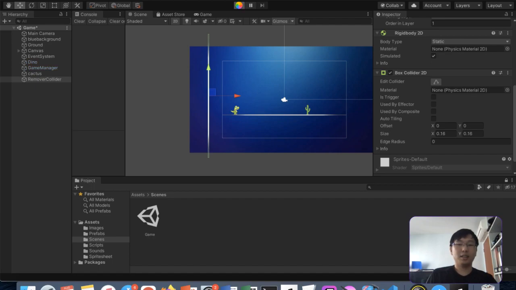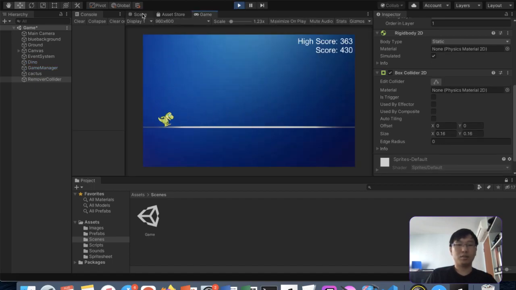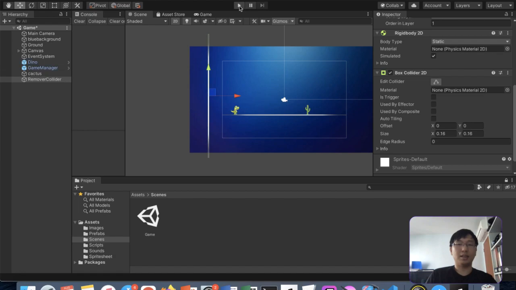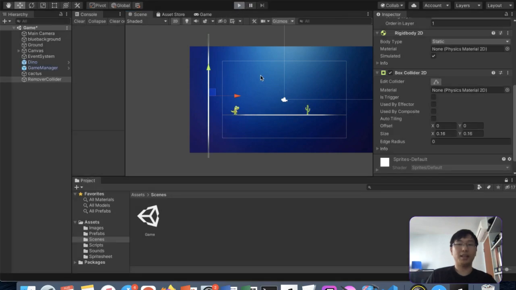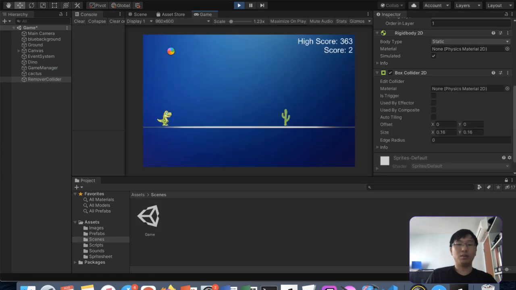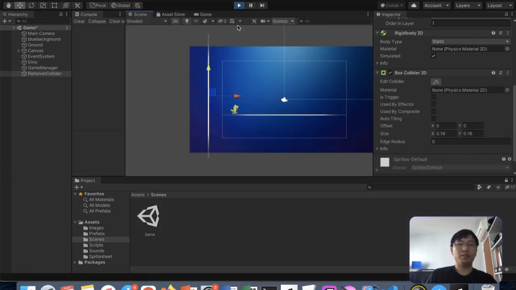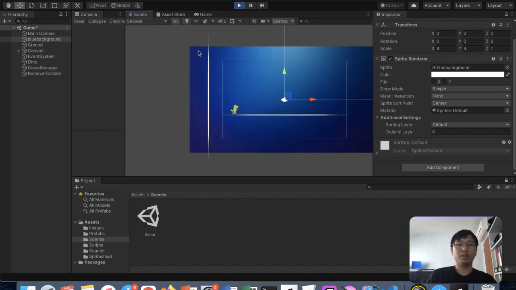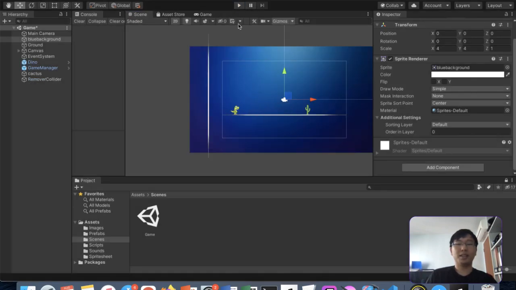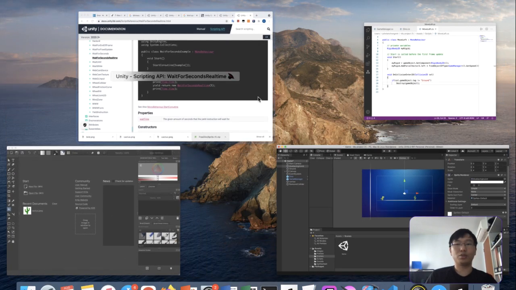You realize that, okay, that wasn't very obvious, but you realize that this is bad. I only want it to be removed if we collide with the remover. So let's try this again. Oh, I cannot jump here. But basically the idea is that the moment it touches this thing, it should destroy itself.